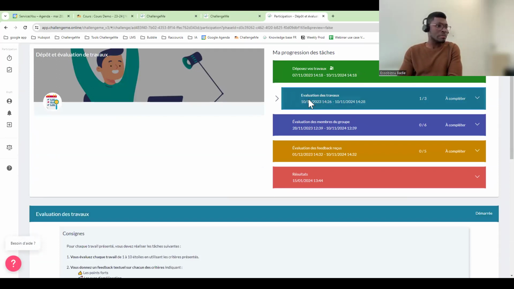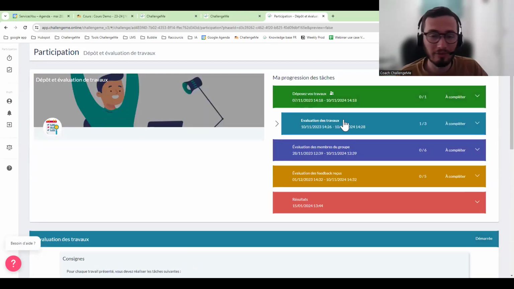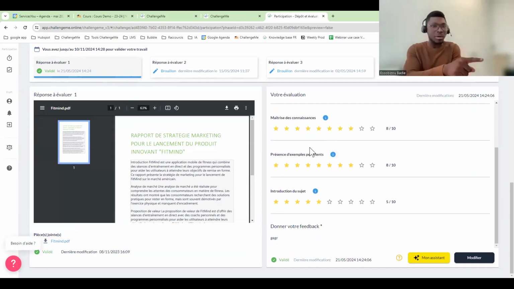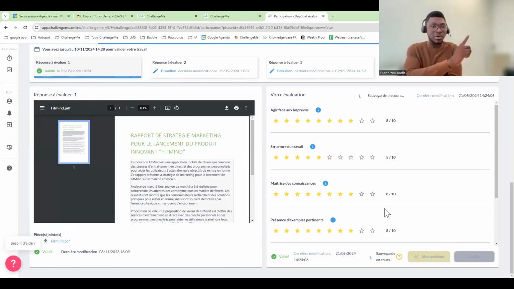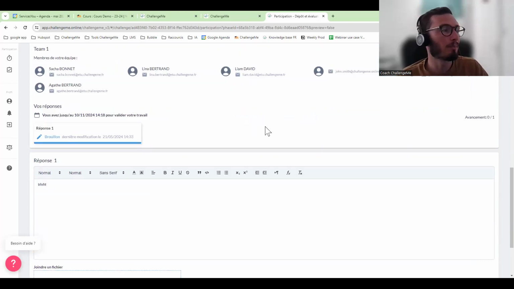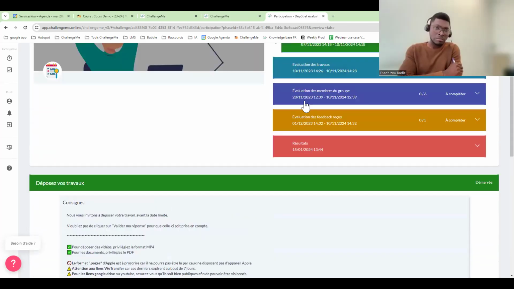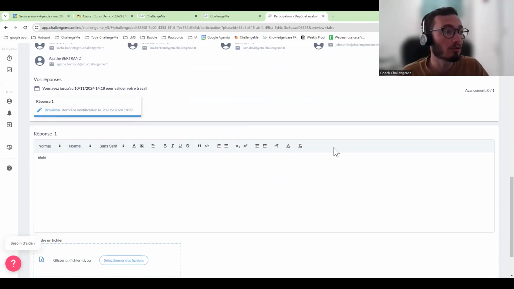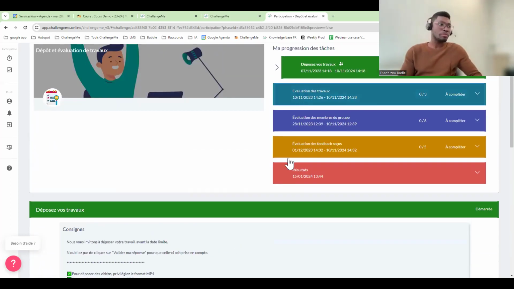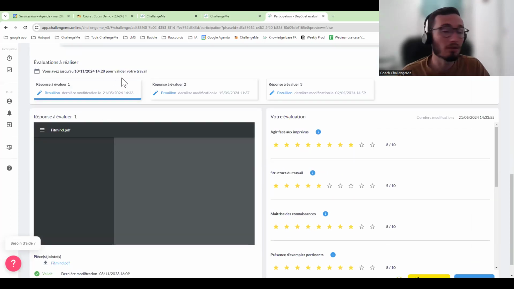But I will have to assess the others during the work assessment phase. So here I have to assess the different works. Okay, but the ones I am assessing here, are they the same that I saw previously? No, because those are the members of my group, my teammates, so I have to produce a work with them. So this is one work for all five of these people. Exactly. During this phase, I have to assess the work from other groups.